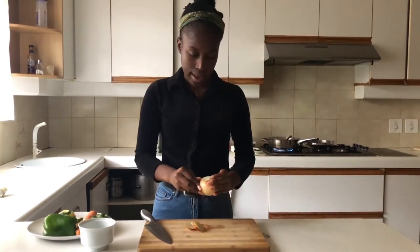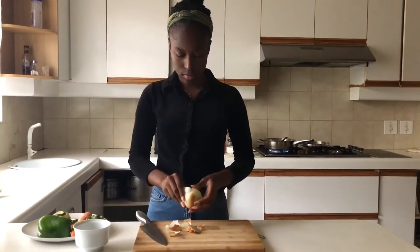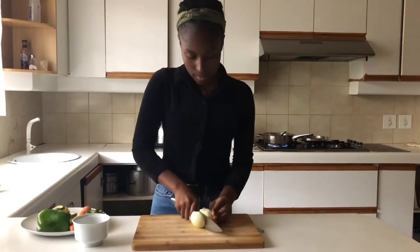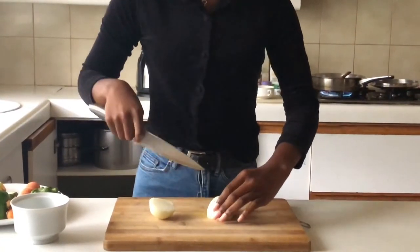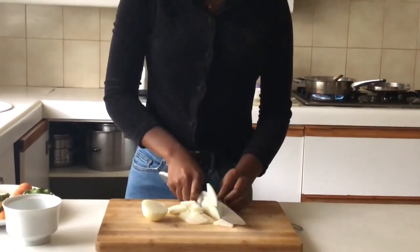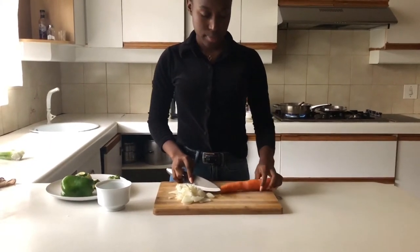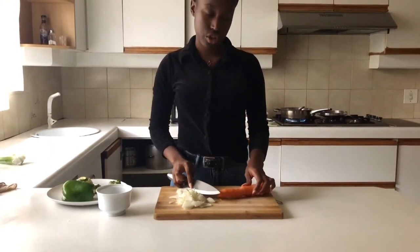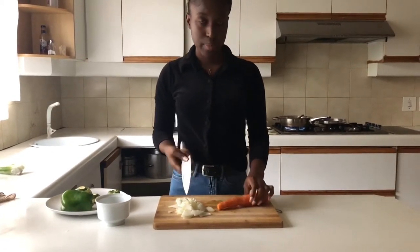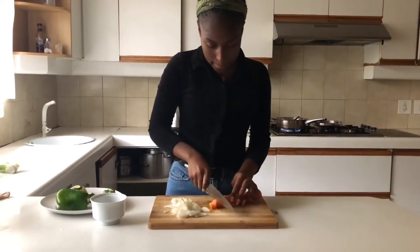So I'm chopping that. If you want, you can peel off the skin, but I decided not to. So chopping that up.